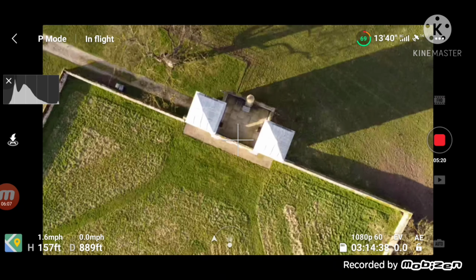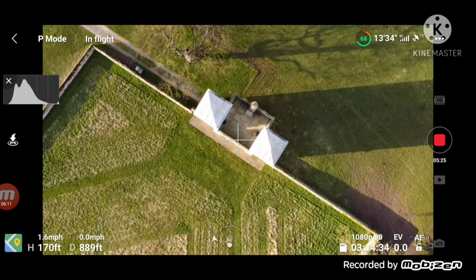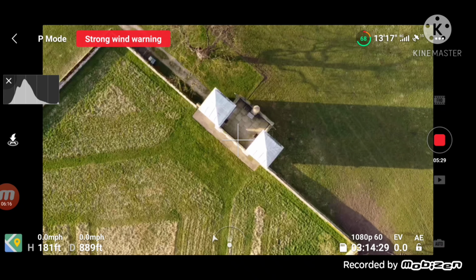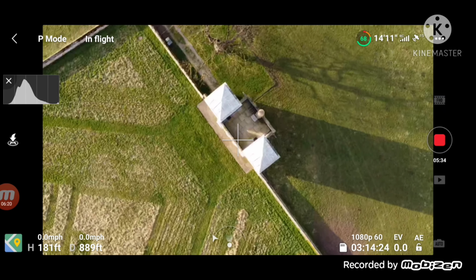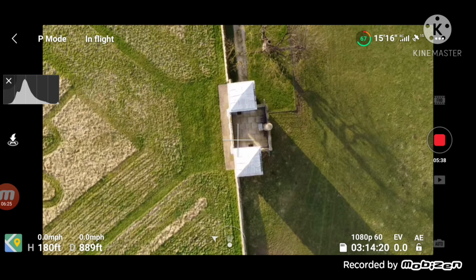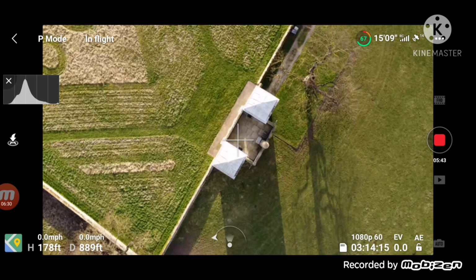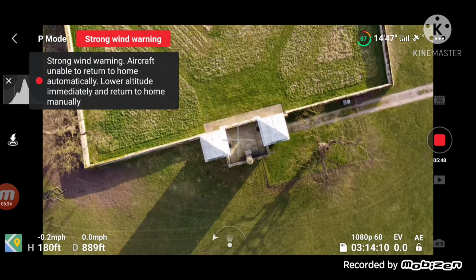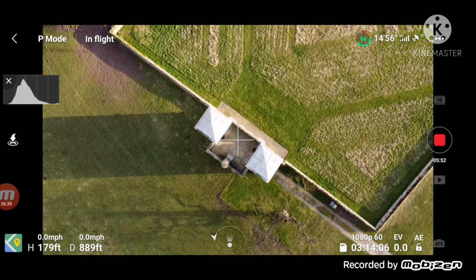I am not breaking any rules, I do not believe, as the new EASA rules are giving people with sub 250 gram drones a lot more flexibility. I can fly over people if they're uninvolved. I can fly over buildings, I can fly over parks, I can fly over industrial estates. All the things that I have never done over the last 7 years of flying since I've had this drone, since this year, I am now allowed to do.